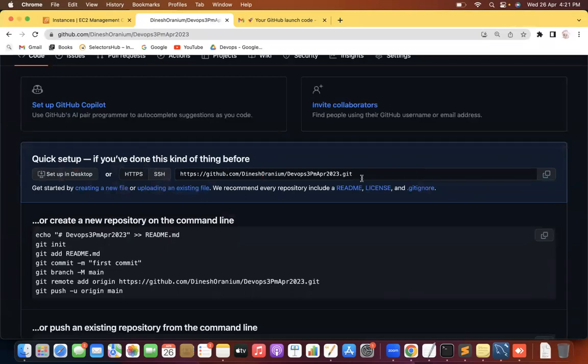But to upload a file from the local to the remote server, we need some authentication. Without authentication, I cannot upload the file from my local machine, which is my EC2 server, to the remote repository.